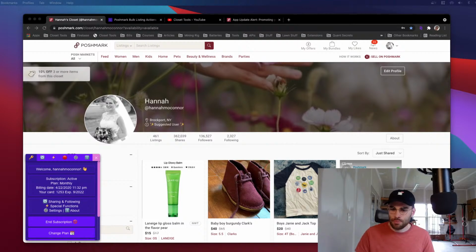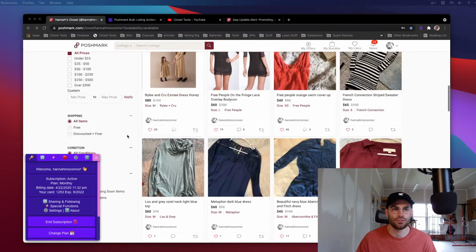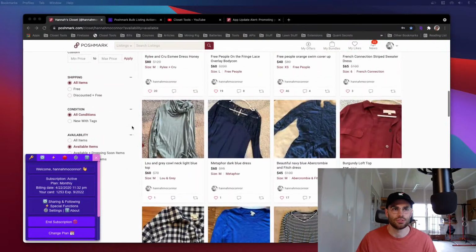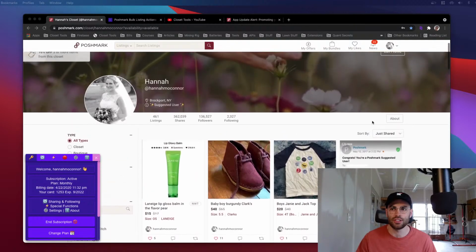Yeah, I don't have it yet. Since it's in the app, not the site, would not be able to have Closet Tools select all. Right, yeah, but I mean, you can use Closet Tools on your mobile device, so it's essentially the same thing. Go in the closets, by the filters. Yeah, I don't see it. I might not have it yet.